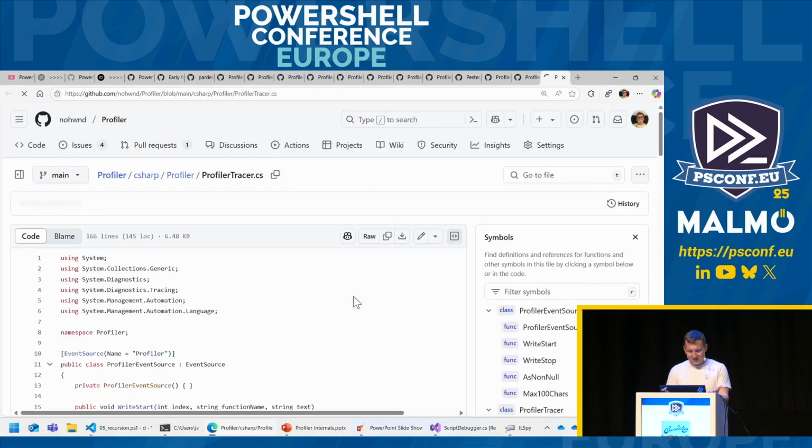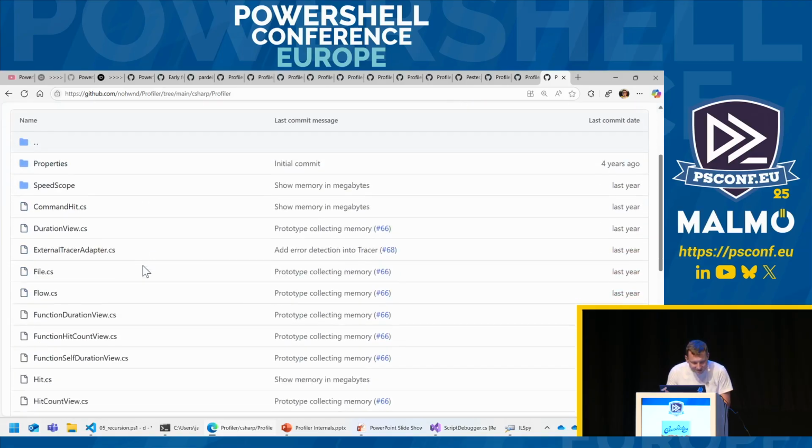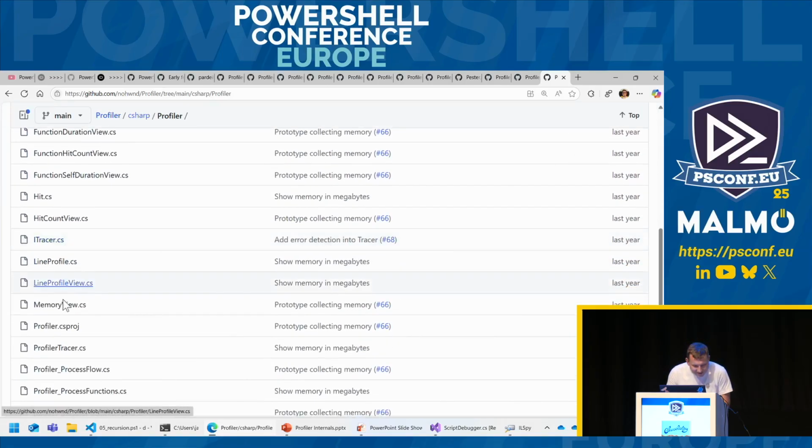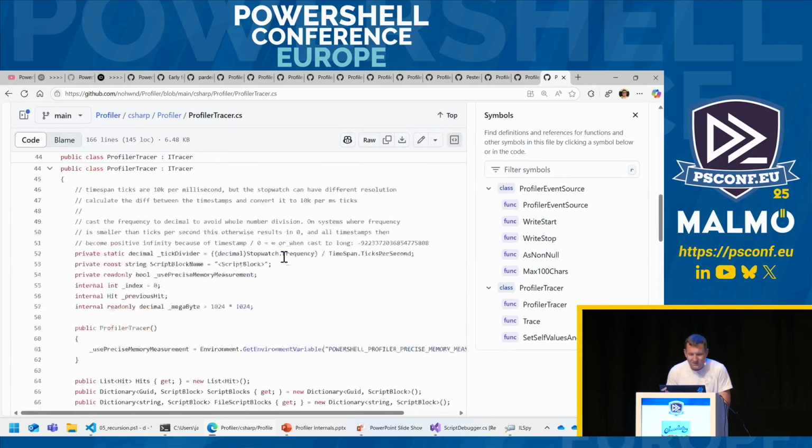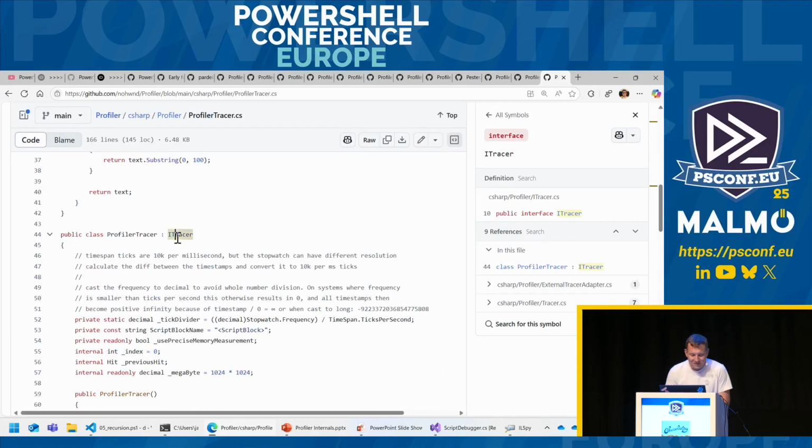Oh no. This is a wrong link, is it? Profiler tracer. Yeah, there we go. So this name, also iTracer, but totally different thing than the other iTracer. They are the same code, they're just compiled into a different DLL, so they cannot collaborate.